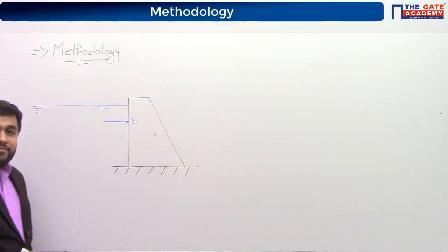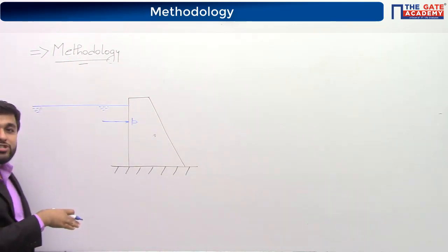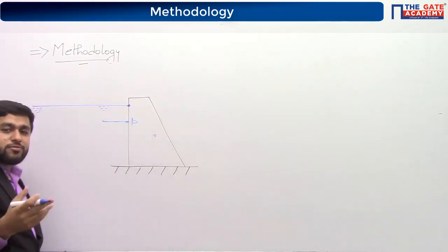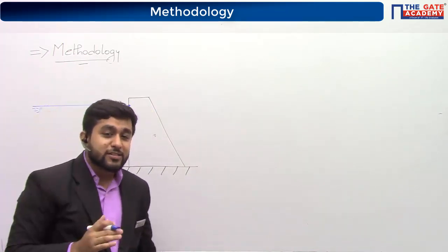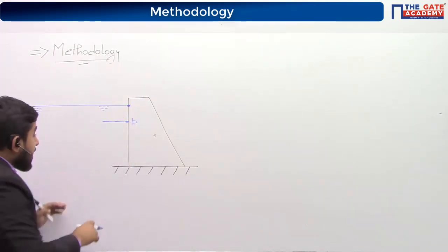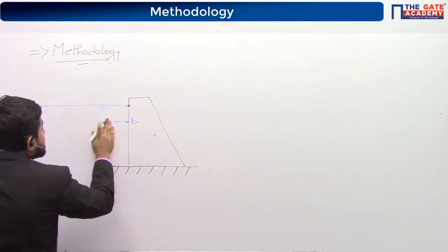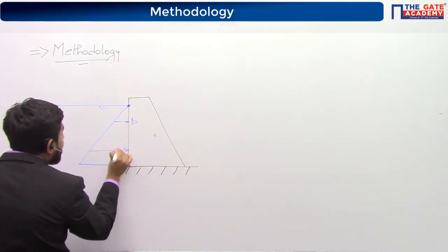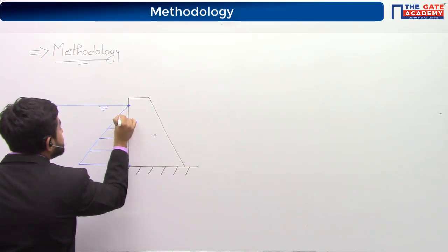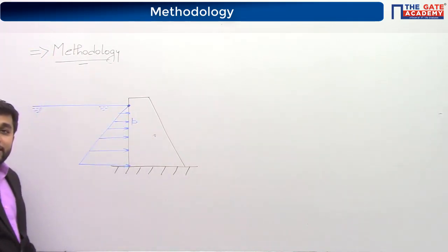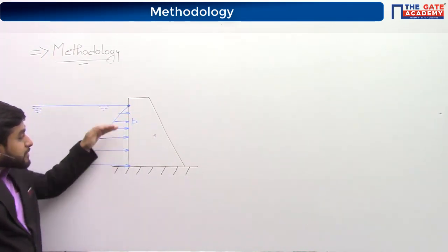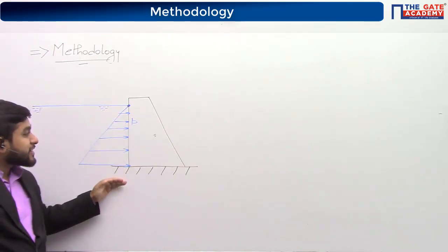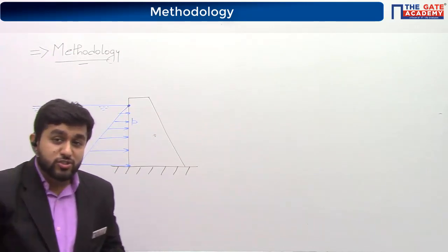right? And when we move down in water, the pressure increases. So here the pressure is minimum, actually it will become zero. Later on in fluid statics you will call this pressure as zero, and at the bottom the pressure is maximum. So these are the pressure values on the dam surface. Okay, so basically this figure represents the distribution of pressure force.